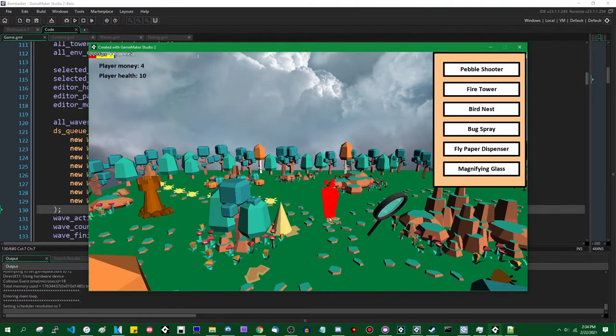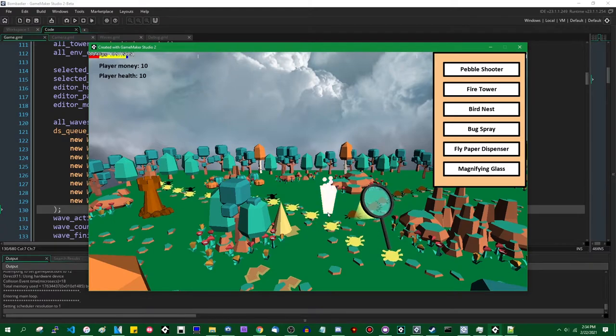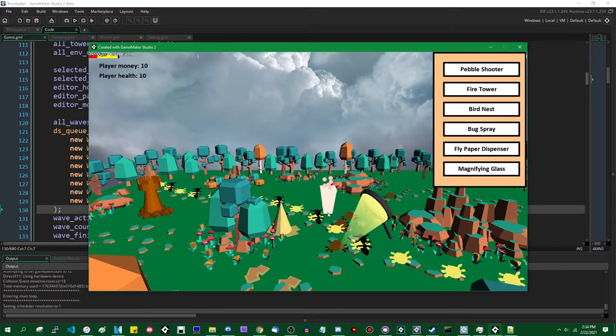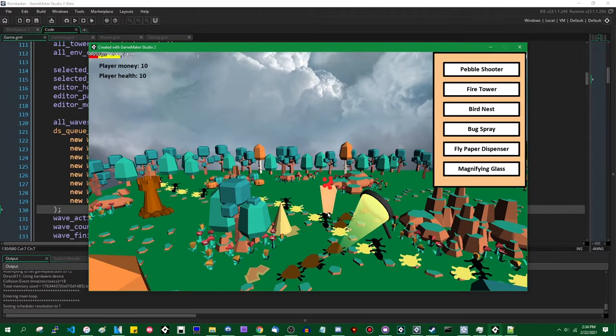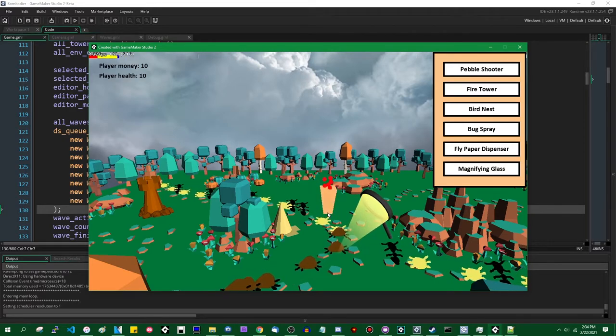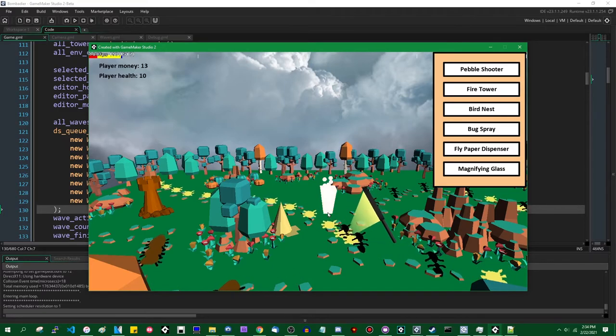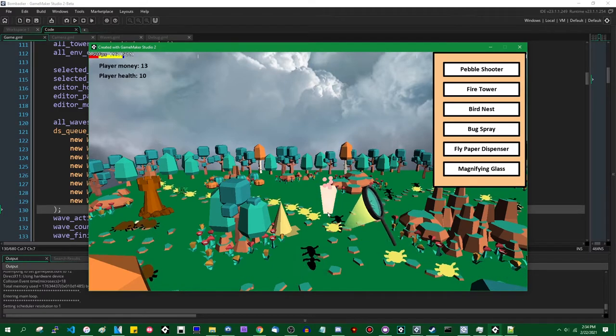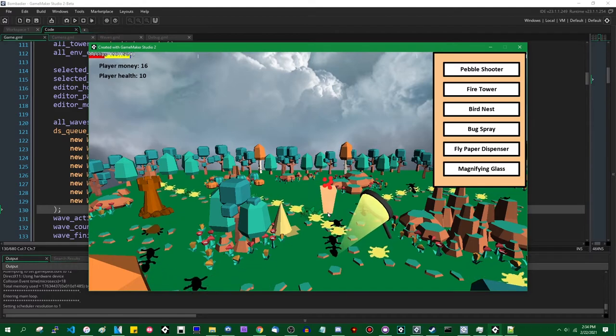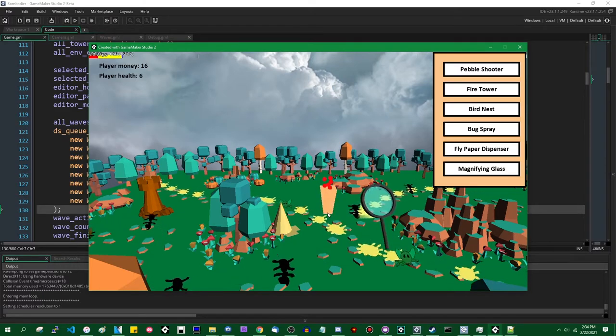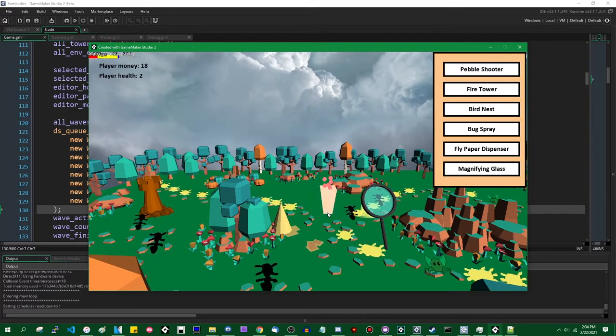I don't want to build too many of the same towers right on top of each other, but this also costs 40, doesn't it? Yes, the stream of aphids. Okay, so this is another thing, and I have a piece of paper that I'm just writing down notes for later on. Waves should not be able to spawn on top of each other. I know it's a 30-second countdown or whatever I set it to, but there really should be, it should be like 30 seconds after the last enemy in the wave pops out.